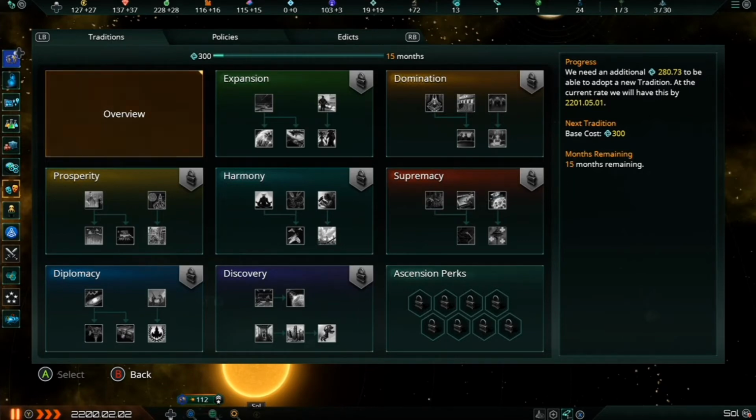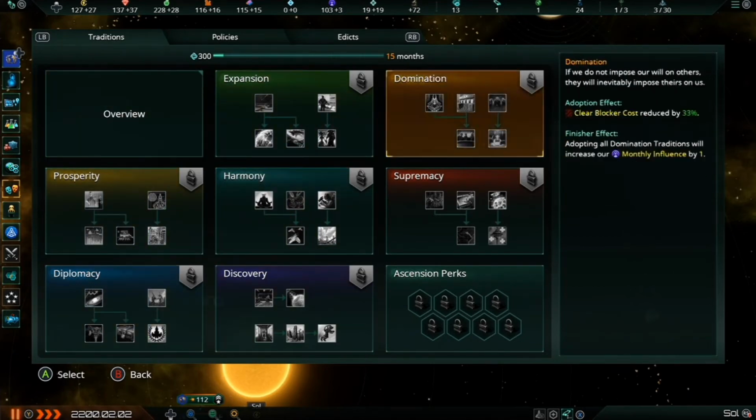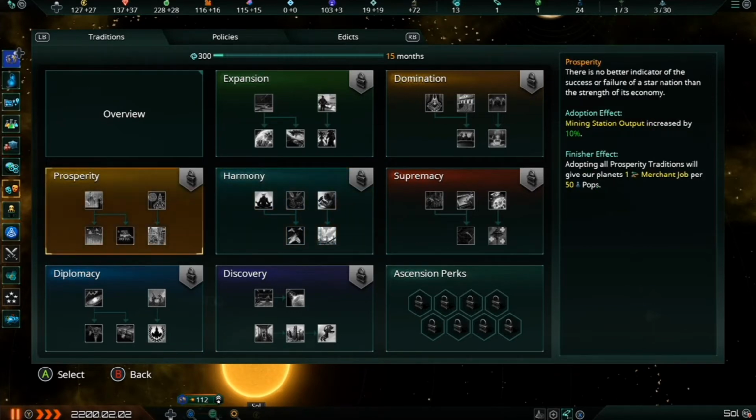The first tab is the Traditions tab. This is probably the second most important screen to familiarize yourself with in your first couple games of Stellaris. This is where you unlock your traditions by spending your unity. And there are, as you can see, seven tradition trees. And in order to unlock those tradition trees, you need to acquire unity. The more unity your empire produces, the faster you unlock new traditions. And as you can see, each tradition is broken down into its own separate tree, which gives various bonuses.